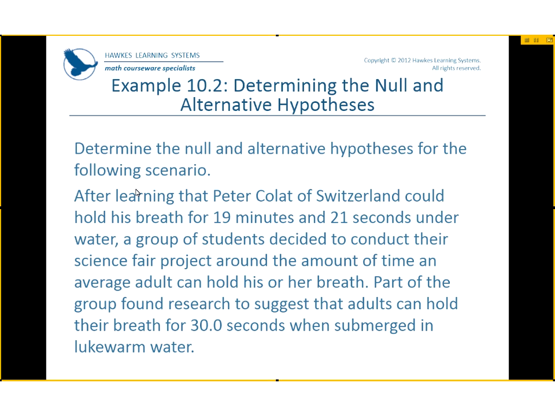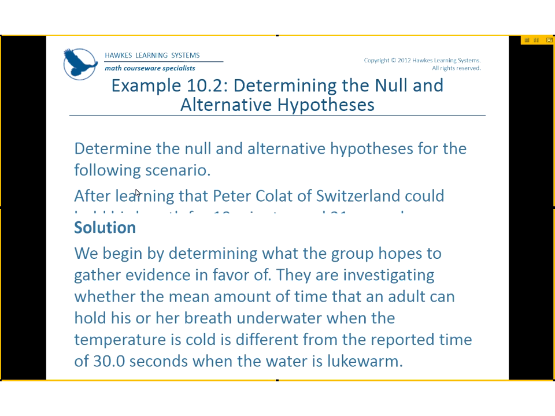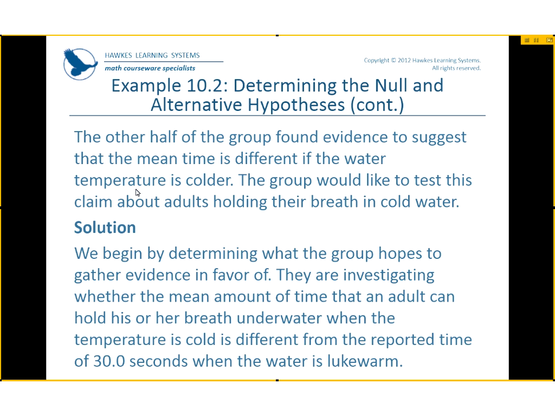Determine the null and alternative hypothesis for the following scenario. After learning that Peter Colat of Switzerland could hold his breath for 19 minutes and 21 seconds underwater, wow, a group of students decided to conduct a science fair project around the amount of time an average adult can hold his or her breath. Part of the group found research to suggest that adults can hold their breath for up to 30 seconds when submerged in lukewarm water. The other half of the group found evidence to suggest that the mean time is different if the water temperature is cooler. The group would like to test the claim about adults holding their breath in cold water.